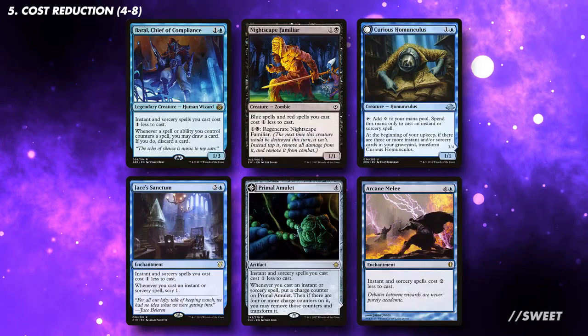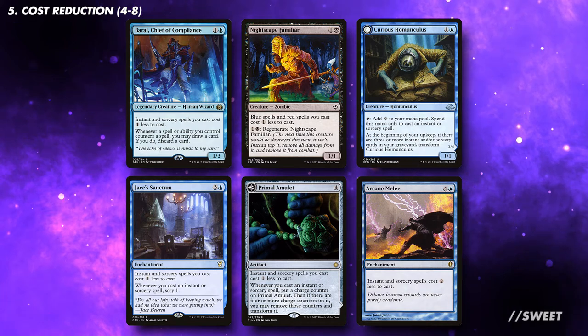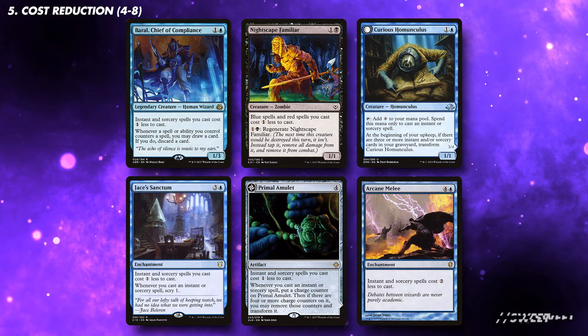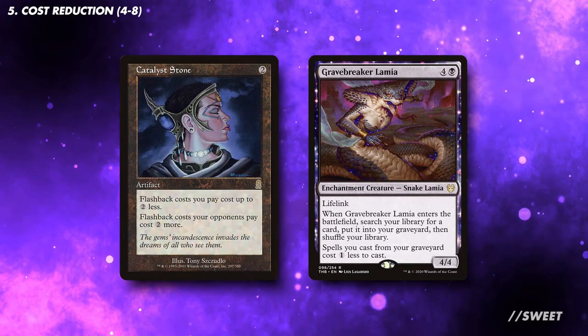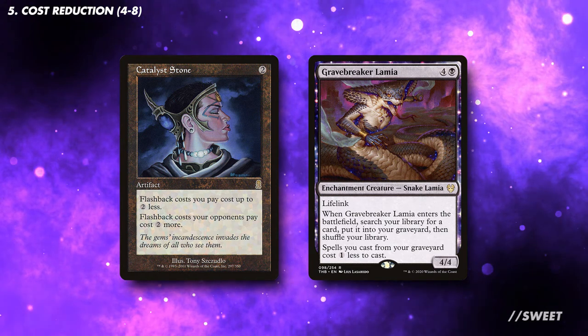To go with all the instants and sorceries that we're running, we're going to want to run some ways of making those spells cheaper. As mentioned earlier, we really want to be casting multiple spells per turn, and these will really help us out with that. These aren't to be confused or included with our ramp, which we'll get to shortly. These should be run in addition to any ramp that you're running. There are some other cards that work well in this category, such as Catalyst Stone and Gravebreaker Lamia, as they make the spells we cast from our graveyard all that cheaper.